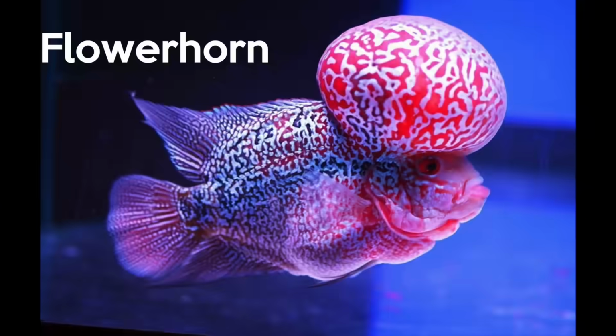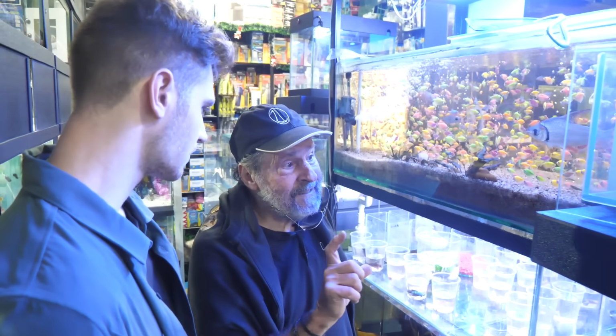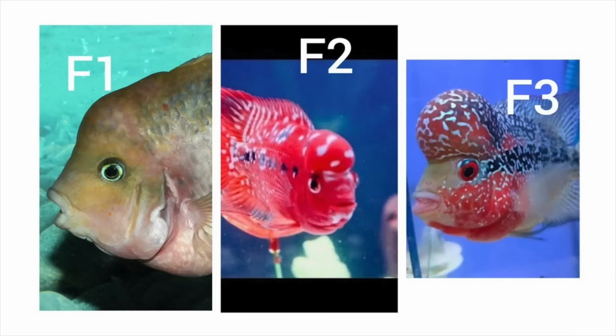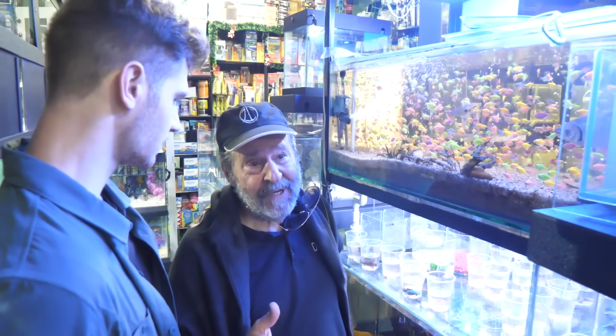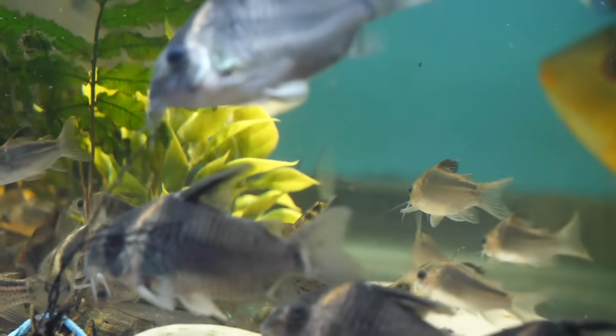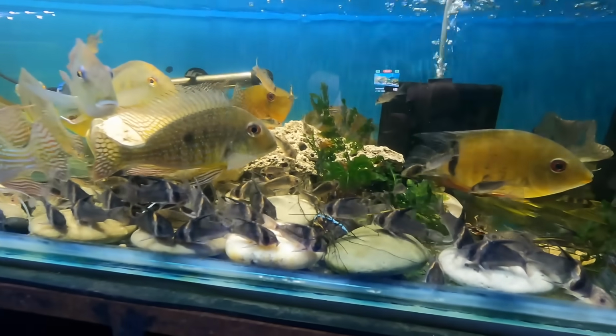I mean, it's the same with the flowerhorn. The flowerhorn, one with another, cannot communicate anymore. If you hybridize two completely different species, they will go on breeding, so-called F1, maybe F2, rarely F3, and then it's finished. A hybridized fish has no future. After about 3 or 4 generations, they will stop breeding. Whereas if it's not a hybridized fish, they will go on breeding for hundreds and thousands or millions of years.